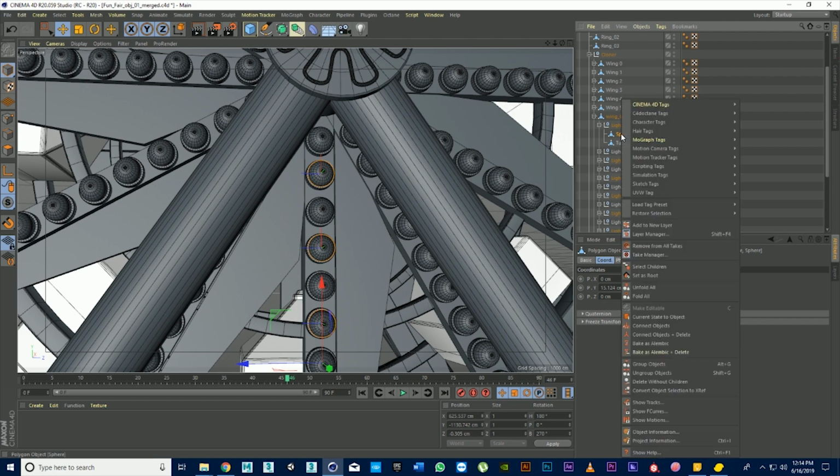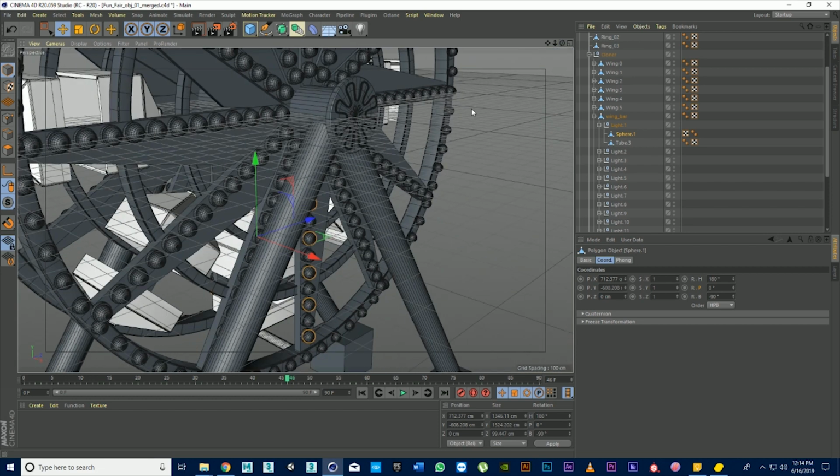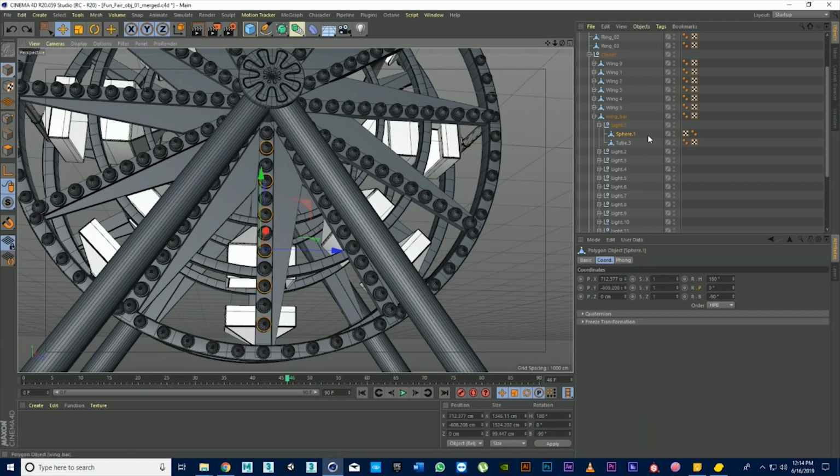Right click, connect plus delete object. So this is kind of like, now you can see.